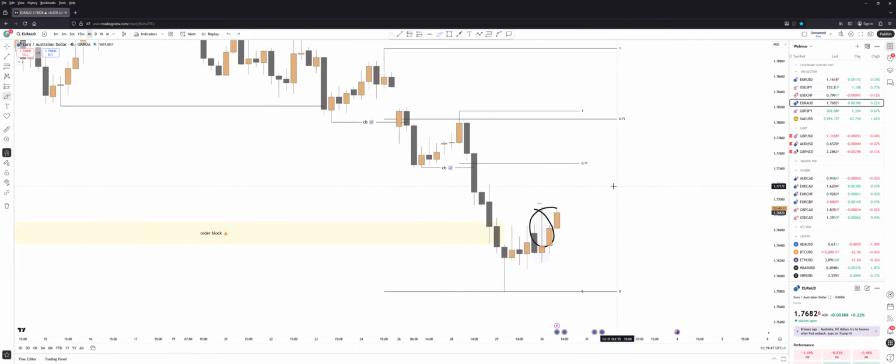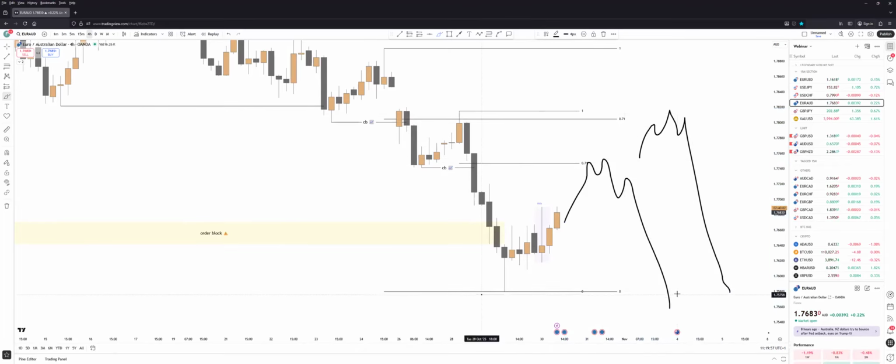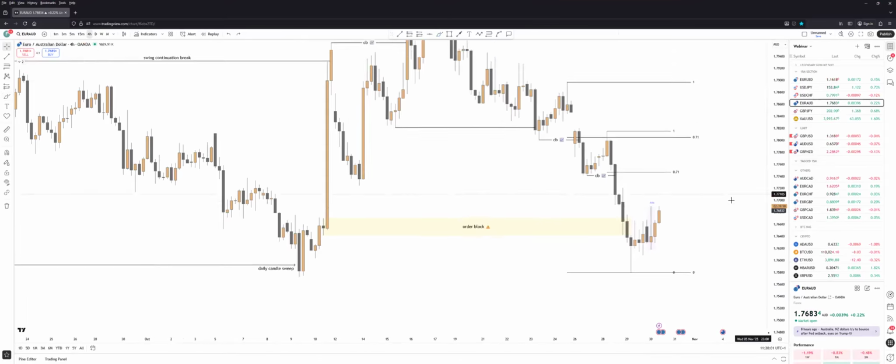What I am aiming for is hyperbole setups, and hyperbole setups will come from these 71 levels. So if one of these levels is getting confirmed, you can take short trades targeting the external zero low point. So this is the plan in Euro AUD.